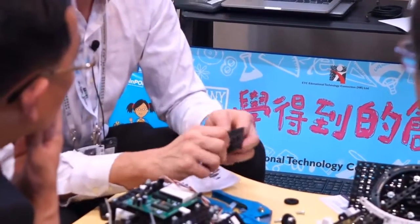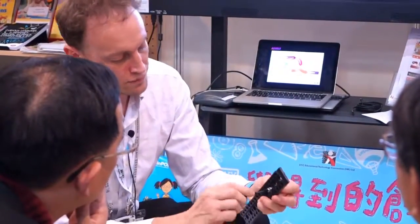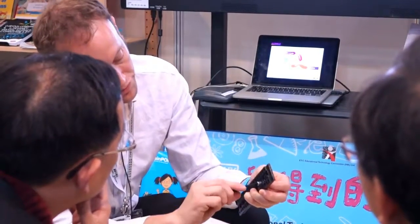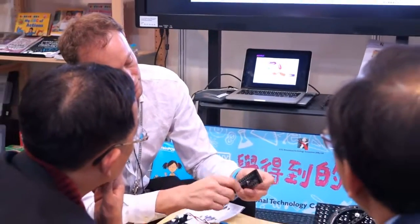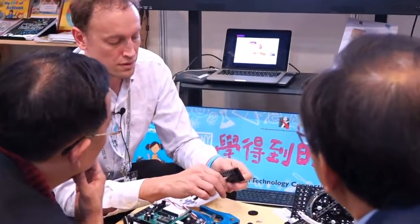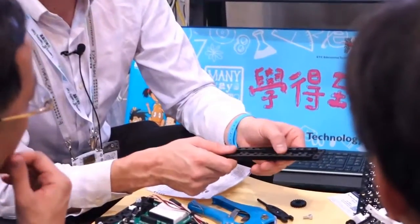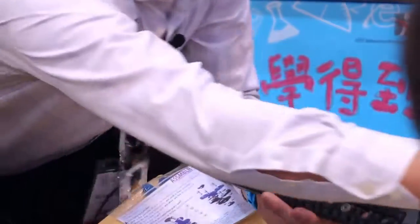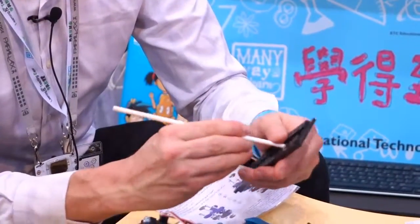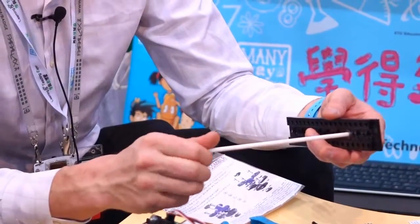Screw it on. And using the assembler tool, which is here, you can see when we start to tighten that in the hole, the bearing is being push fitted into that hole. Can you see that? That's called an interference fit. That's press fitting a bearing in the hole. That's an engineering process. And that bearing is in the hole, and now it's ready for a drive shaft to be pushed in. And here's a drive shaft. We can push that drive shaft in the hole quite simply, and we've got a nice rotational smooth motion.